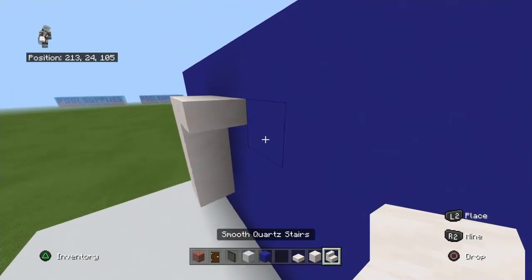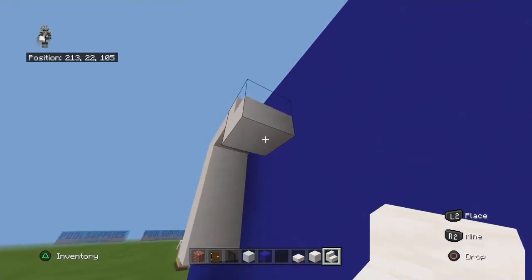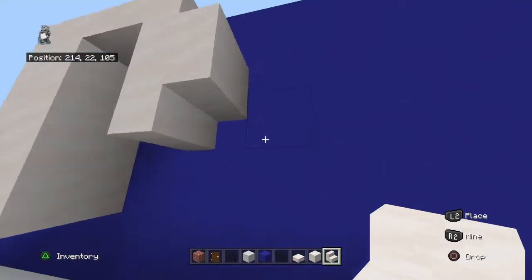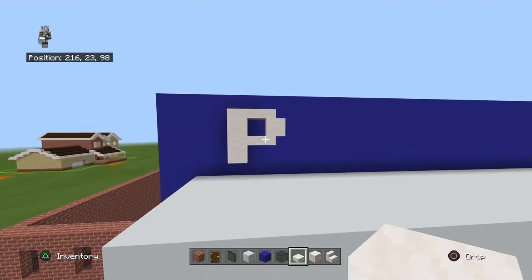Right with an upside down smooth quartz slab. Upside down, if I didn't say that already, I think I did. Then a normal quartz stair. Down with an upside down quartz stair, and then left with a normal slab. There's your P.